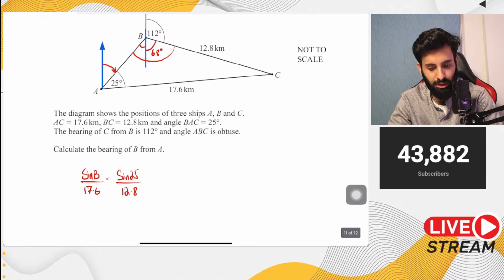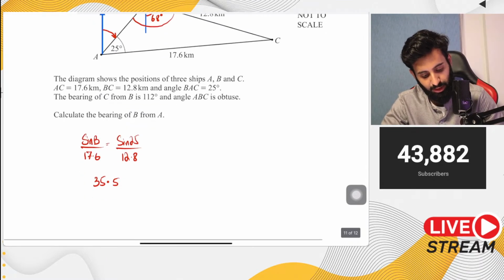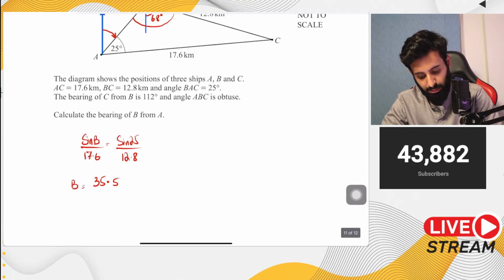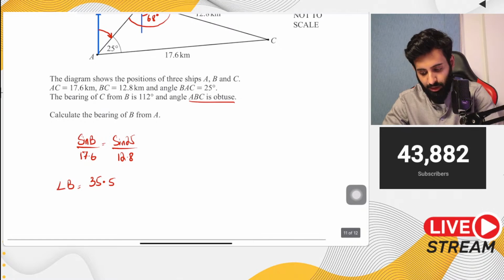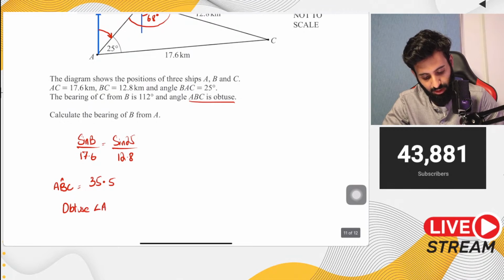Okay, let's cross multiply, see what do we get. Make sure you're IGCSE students, so your calculator must be in degree mode. But just a simple tip, remember to reset your calculator before you start your exam. Then take sine inverse of B. So sine inverse of B is equal to 35.5. Okay, 35.5, which obviously is not possible since the question said that angle ABC is obtuse. So how do we find out the obtuse angle? In order to find out the obtuse angle ABC, we will do 180 minus 35.5.